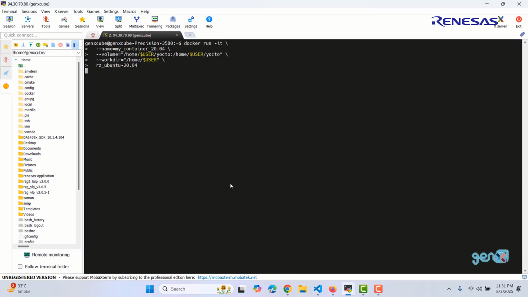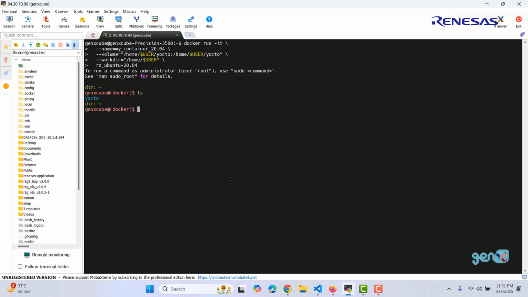Let's clear this up. Now from the Docker image that we just built, we will create a container inside which we can build our Renesas BSP. Now we are inside the container, and any command you run will be run inside this container. Here is the Yocto directory that we mounted from outside.